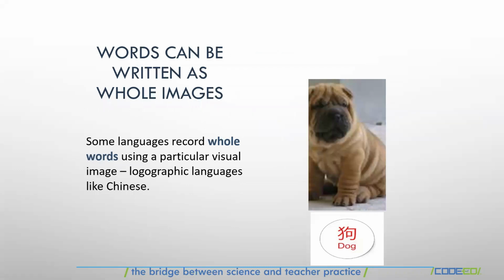We can write words, and we can write them in different ways. So some languages write words as whole images. They are like a picture of the word, and those are called logographic languages, like the characters in Chinese, Korean, Japanese. The only way you can read or write those images of the words is by seeing them at first and committing them to visual memory. So you couldn't come across an unfamiliar character and work it out. You need to see it. So they're learned as whole word images. And of course, we learn to read and write some words in exactly the same way.